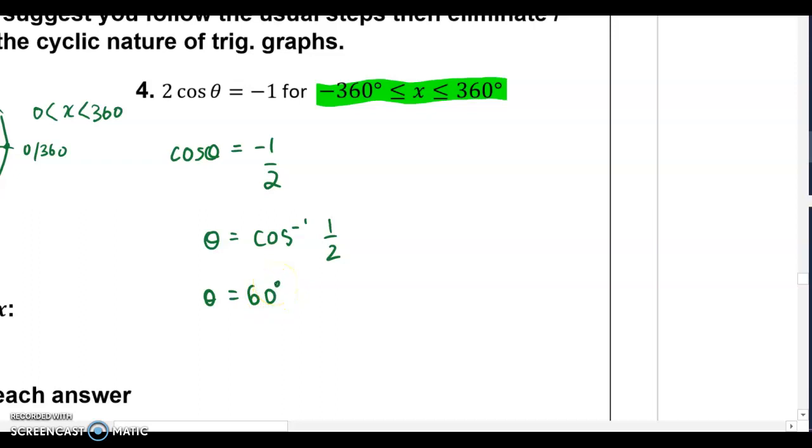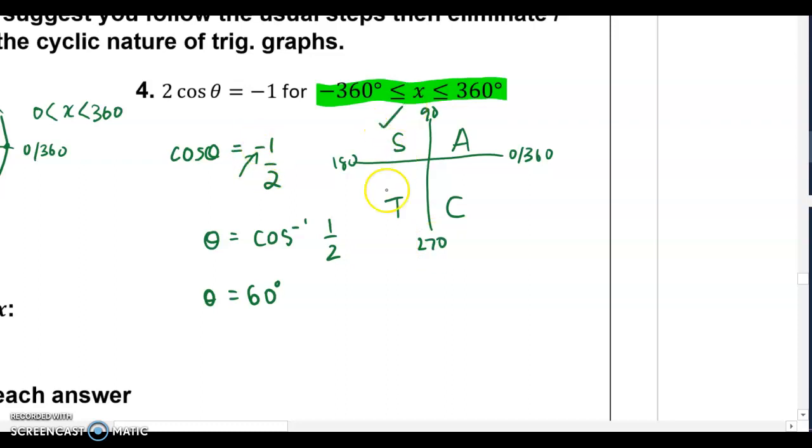Okay, so that's taken care of our first quadrant answer, but let's now have a look back at that minus sign that was in front of the half. That tells us that cos was negative. So let's have a look at these. All stations to central. Pop in our degrees so we can remember those. Okay, cos was negative. So where is cos negative? Cos is negative in the second quadrant and the third quadrant, okay? Because all symbols are positive in the first, and in the fourth quadrant cos is. So it's in the second and third quadrant that cos is negative.